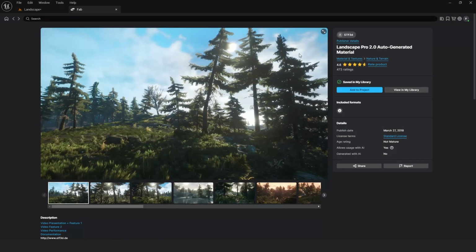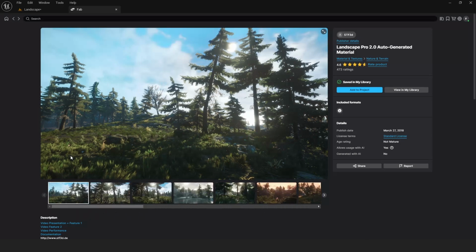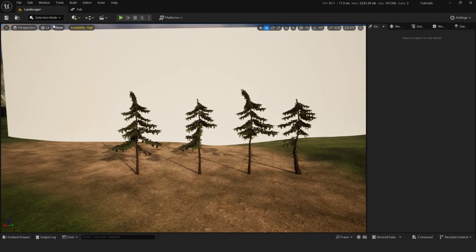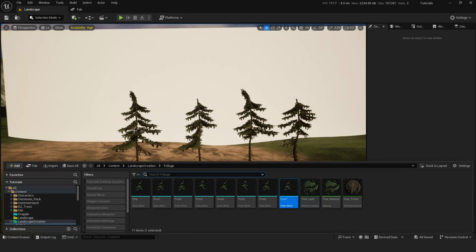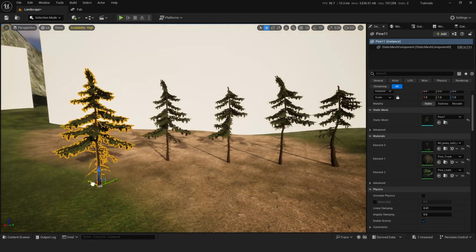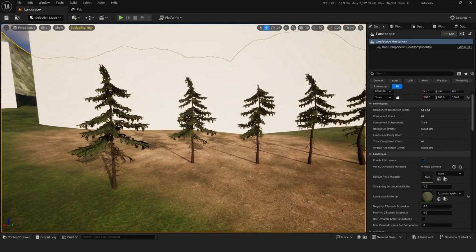The meshes I'm using come from Landscape Pro 2.0. It's the asset pack that we have been using in the last tutorials. It has foliage, rocks and some landscape materials, and I created a duplicate of a mesh, which is this one, and all these are the variations. So today we're going to grab this one and do some things to it with the modeling tool so you can see what it can achieve.